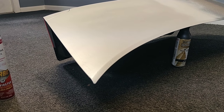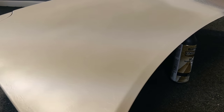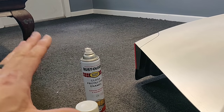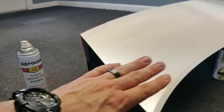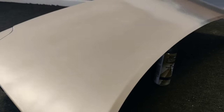I moved into this back room just to get a little bit better lighting because right now it's just storming outside and I can't get any direct sunlight. It's still slightly drying on the top, but my god this did exactly what I was hoping it would do. I did this in all the wrong manner - you would definitely want to paint the white, let it fully cure probably a couple of weeks, possibly wet sand and buff to get any orange peel out. From what I'm seeing, there's not going to be a ton of orange peel with this paint, which is awesome. It's identical to how the car came out, so that is very exciting.